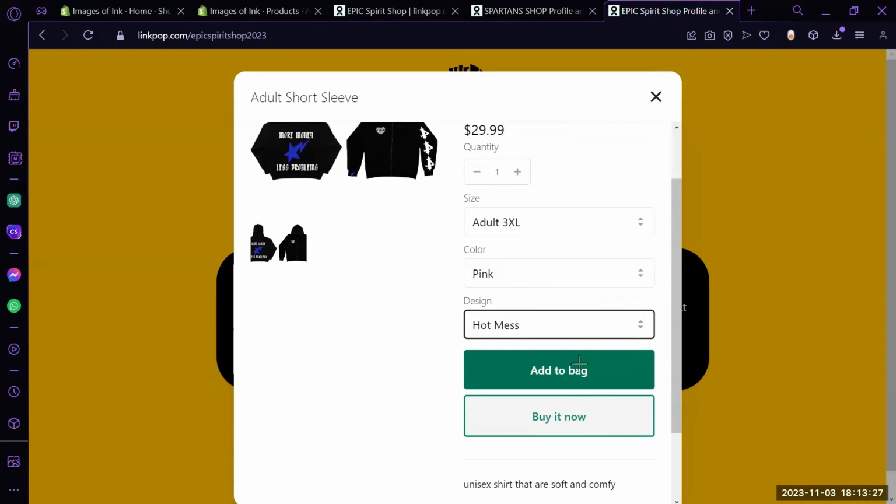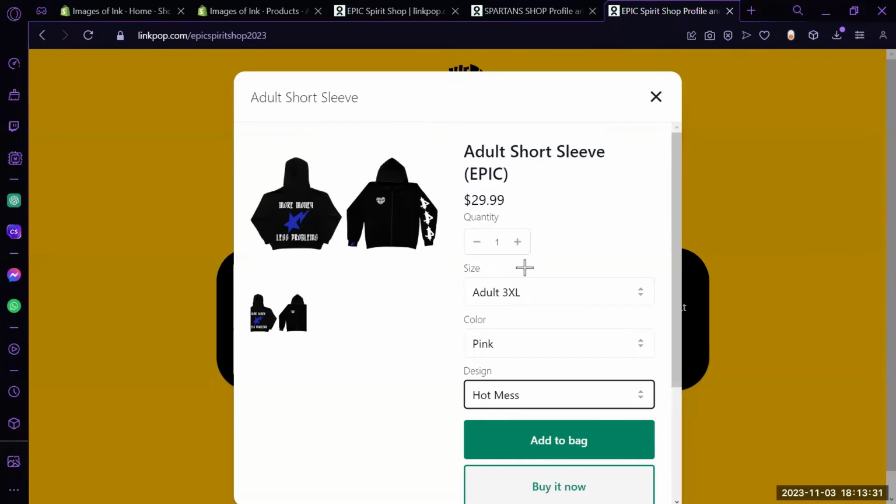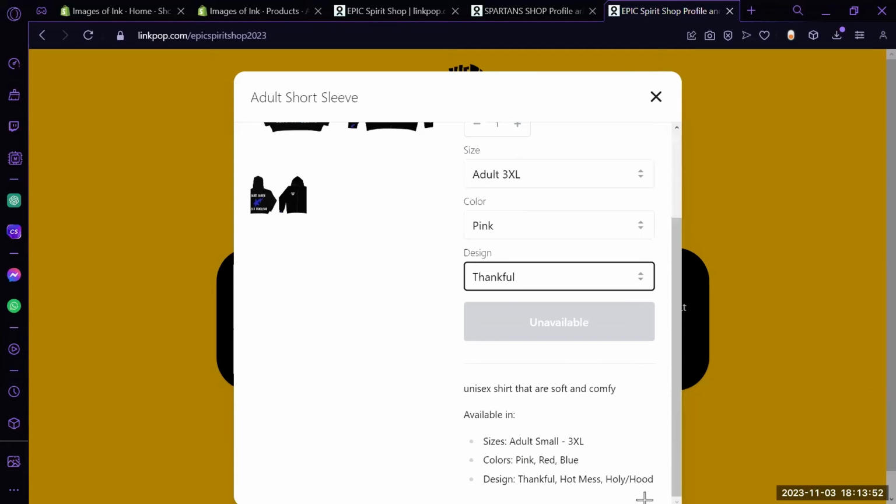So another reason I would do this is, let's say for instance, you're doing long sleeves or short sleeves. Usually black and white will come in larger sizes. So you can get up to like a 5X in black and white, but all the other colors stop at 3X. But you want to offer them to those other people. You just go in and check off whatever colors you cannot get, just check off that check mark and it will show as sold out or unavailable, so they won't even get it. So they won't say, well, I ordered a pink in 5X. You'll be like, no, because that wasn't even an option. Okay, does that make sense?